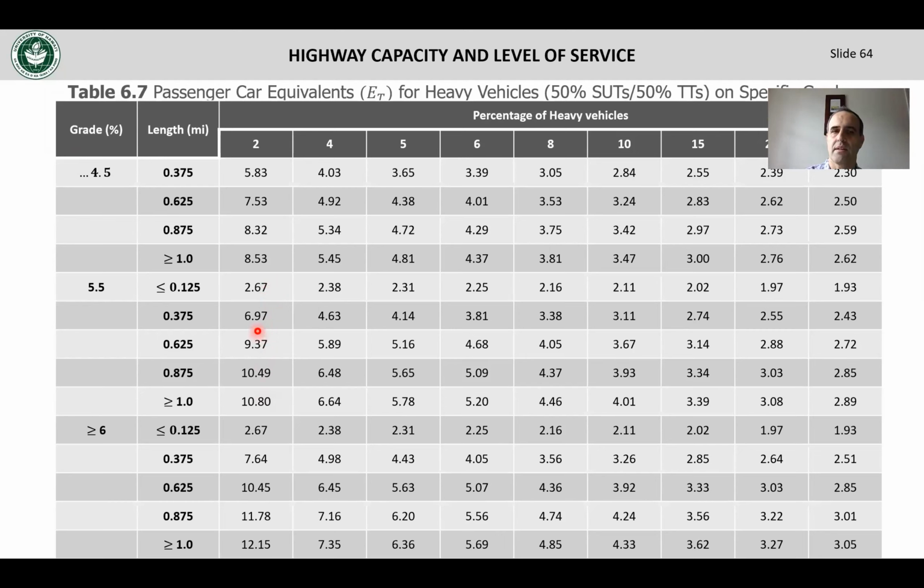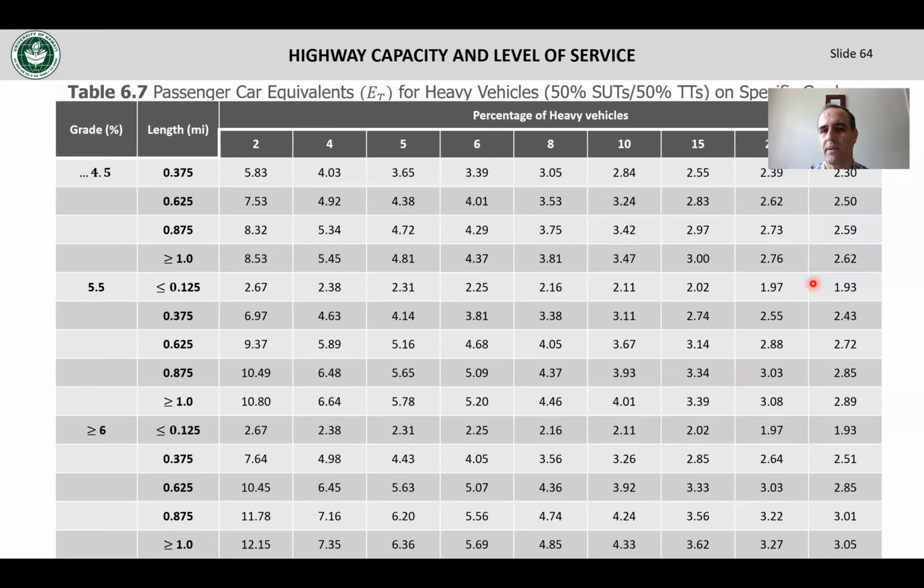Now, the other thing that's interesting is that as you increase the number of trucks, or the percentage of heavy vehicles in the traffic stream, you can see that the values decrease. Does that make sense? It makes sense too. You put one truck, and that truck, like I mentioned before, if it's a long grade, will affect a lot of cars. Now, you put a second truck, it has the potential to affect the same number of cars. So let's say we put the second truck in front of the first one. Since the first one is already affecting some vehicles, those vehicles don't reach the second truck. So the effect of the second truck becomes smaller. And as I keep doing that, essentially you end up with platoons of trucks affecting fewer and fewer cars. So the fact that these values decrease in this way also makes a lot of sense.